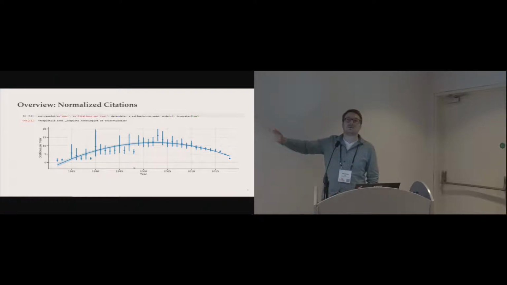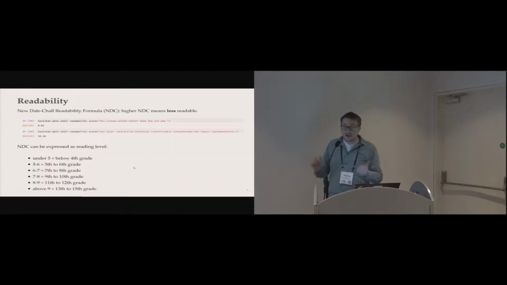We don't really know why that is the case, but it's an interesting thing that we did not expect to see in the data, and probably something to look into. So as CHI is growing, we don't seem to be cited at the same rate of growth as we are getting papers out. Another thing that we're really interested in is the readability of papers.